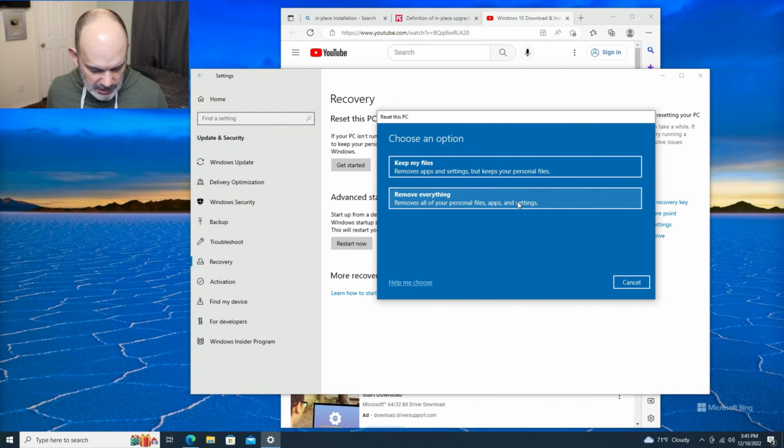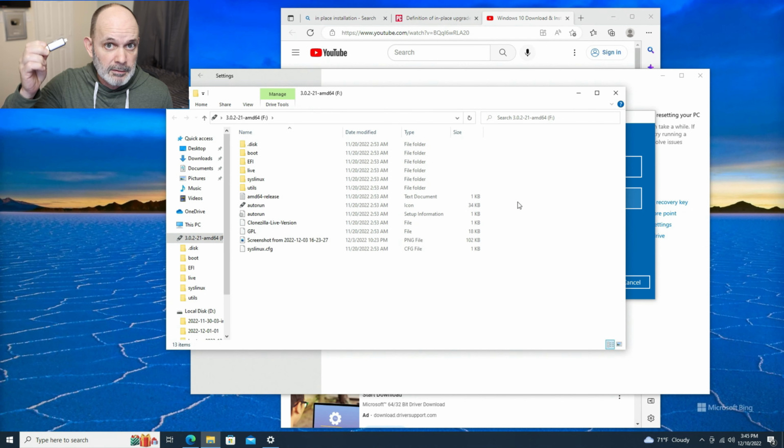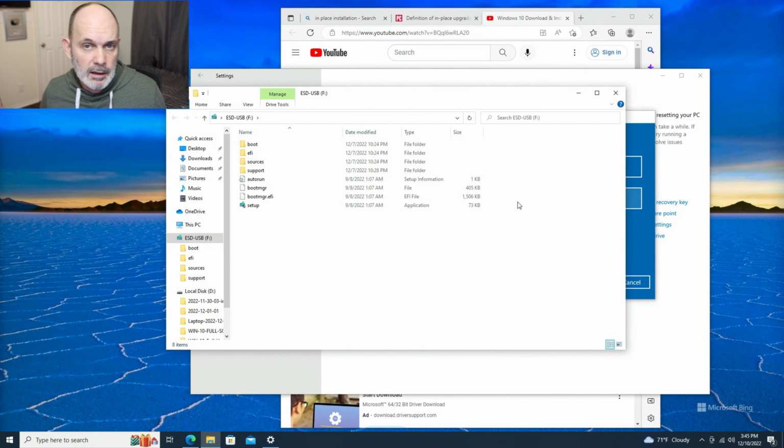Well, let me show you a second option, and a better one as far as I'm concerned, a much better one. What you do is you're going to create a USB thumb drive. You use a USB thumb drive to create the installation program for Windows. And this is not it. Let me get the right one. And once you do that, you'll have not two options, but three. And I'll show you that here in a second. I'll plug it in. And like I said, the thumb drive is free. I mean, not the thumb drive, but the files to create this thumb drive are free, and they're available on the internet 24/7 from Microsoft, and they're legit and they work.